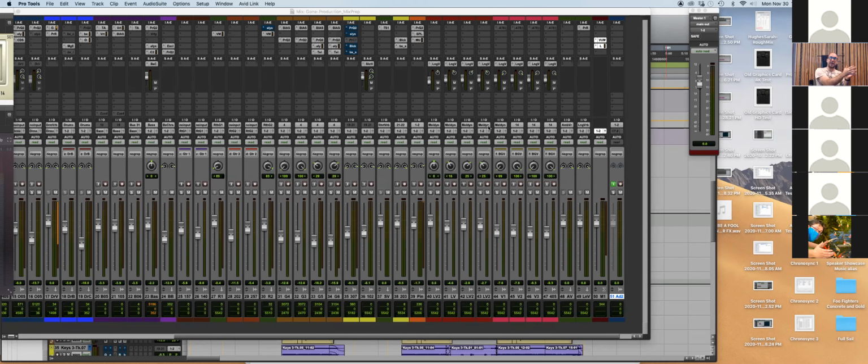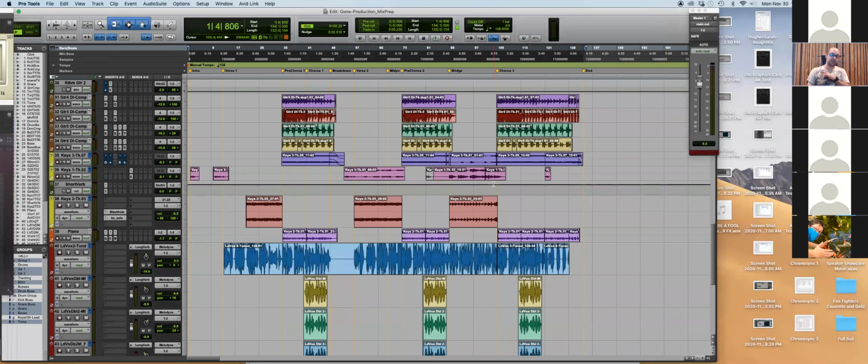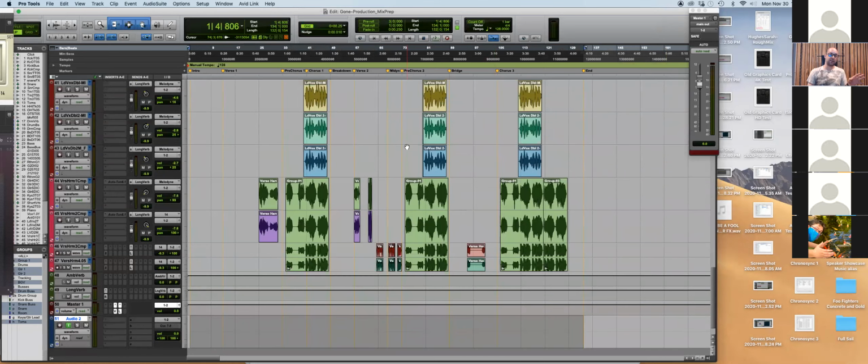But because I'm mixing in analog, I need to record the output of that analog summing amp into Pro Tools. So when you do an analog mix, there's no bounce to disk. There's no offline bounce to disk. You need to sit down, hit record, and play the song all the way through, and you listen, and then once you're done, you will have a stereo mix there.